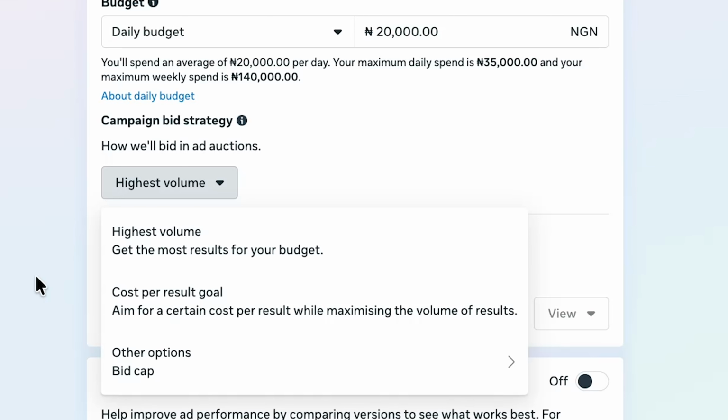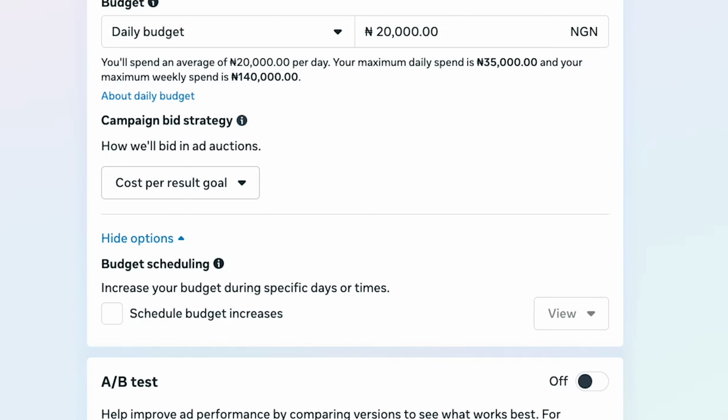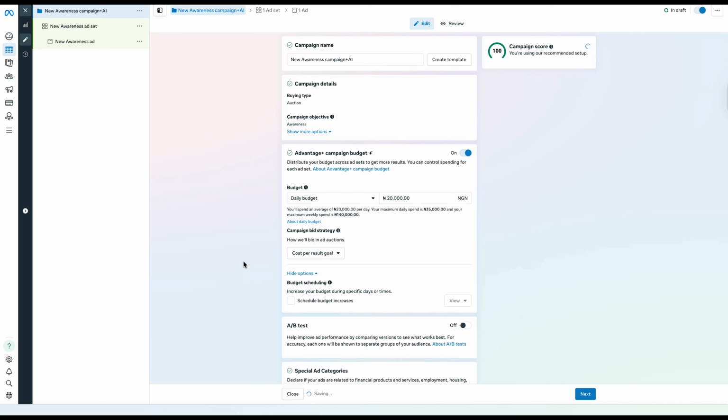So now the volume of the campaign, you can change it from high volume, but usually I love to get results. So I don't want just high volume. I want to get cost per reach. I want the AI to look for the reach. The goal of the campaign, if you have been following this series, you will know, is to get more reach. And if you're joining us for the first time, you're also welcome. So the goal is to get more reach and more people to see our brand. And that is the reason for this tutorial. We need to get more people to see our brand.